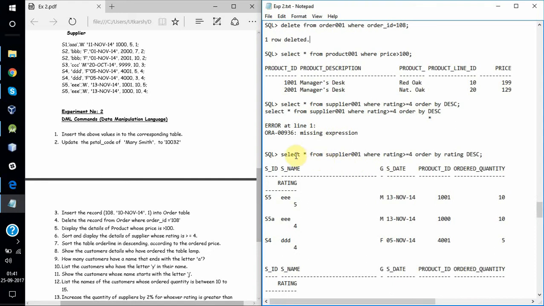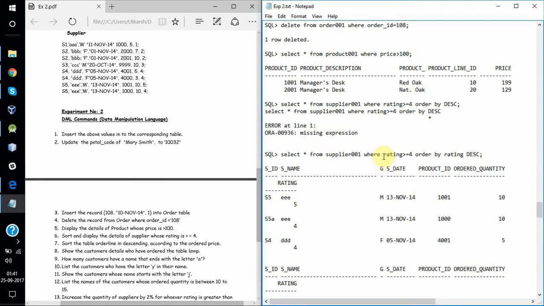Now we select all the rows so that we can see what are the changes that we made. So here we are displaying. The display command is select. So asterisk means all the rows. So select asterisk from supplier, supplier means table name, where rating greater than equal to 4.